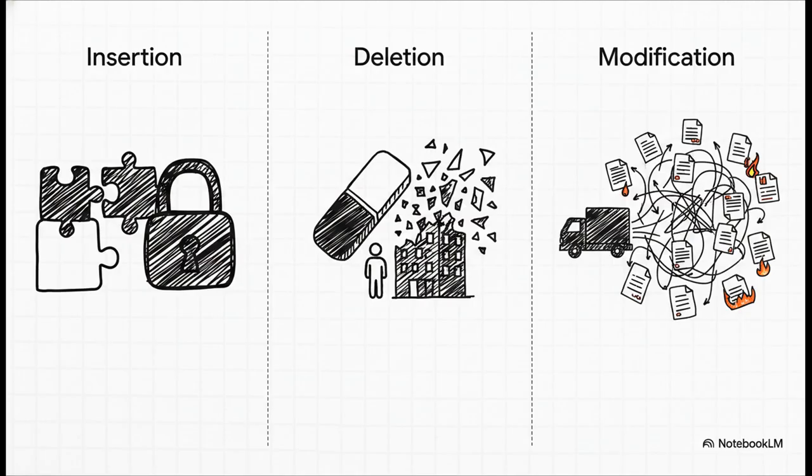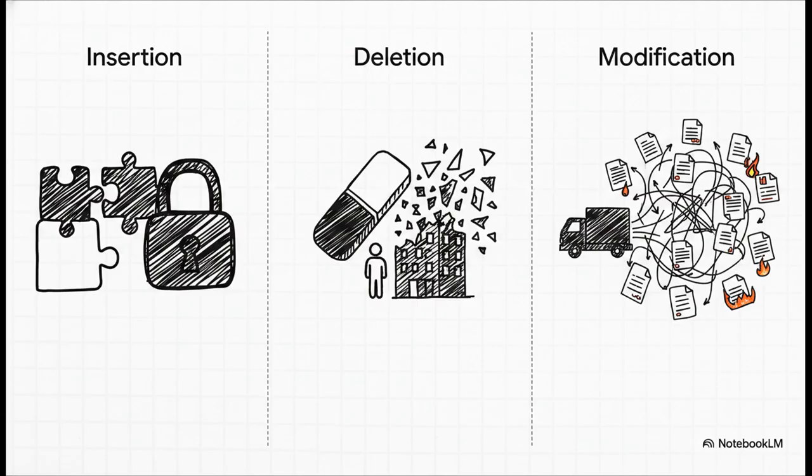First up, the insertion anomaly. Imagine trying to add a brand new branch that doesn't actually have any staff assigned to it yet. Because the staff number is the primary key of our table, we literally can't create a row for the branch without a staff member. Second is the deletion anomaly. If we delete the last staff member at a branch, say Mary Howe quits, we accidentally delete the entire branch's address from the database too.